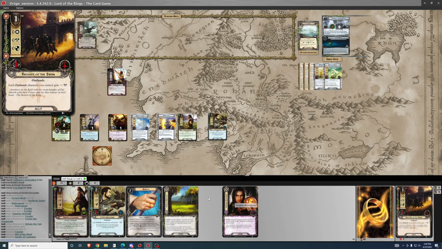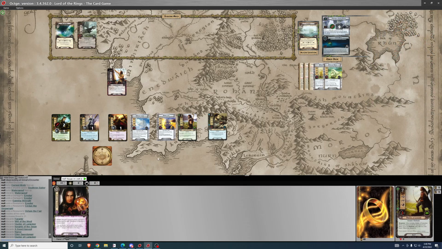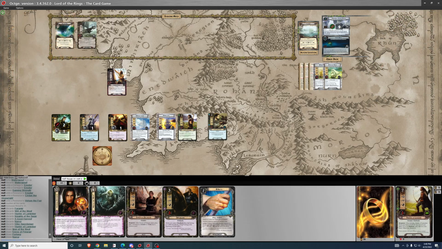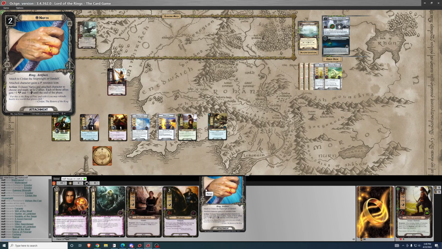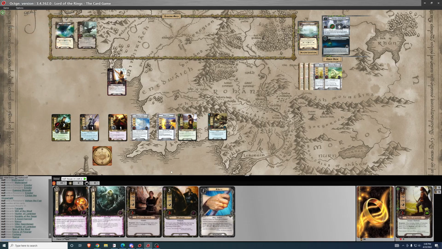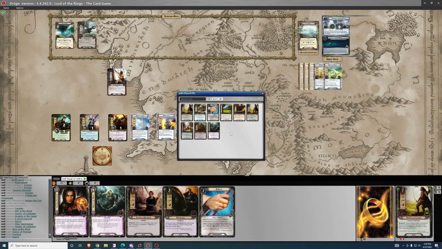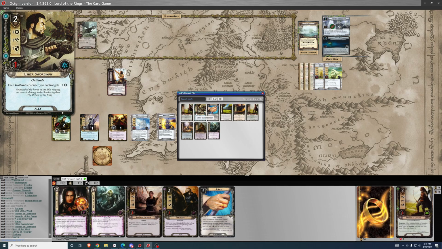Well, I discard every card left in my hand at the end of last round. And then I draw 3 for Erestor and 1 for Círdan. And I have to discard 1, and I think I will discard... What do I want to discard? Men of the West, I don't think I'm going to get use out of. Narya, I don't get a lot of use out of until I get Light of Valinor. Let me think about what I want to do here. I don't have a lot of resources, so not a lot of options. Is there any way I could play that Ethir Swordsman?